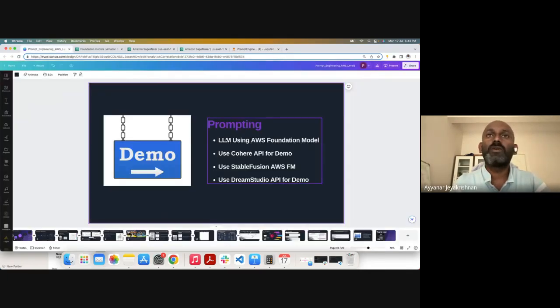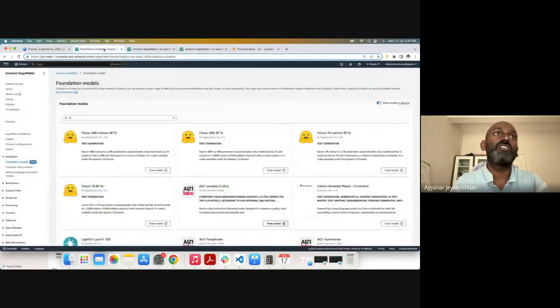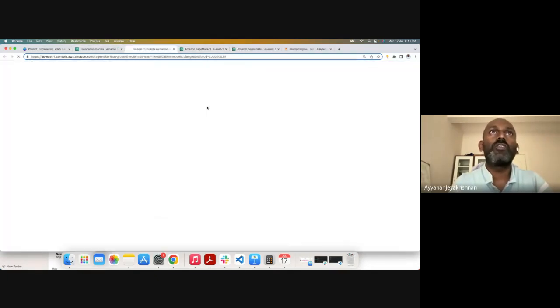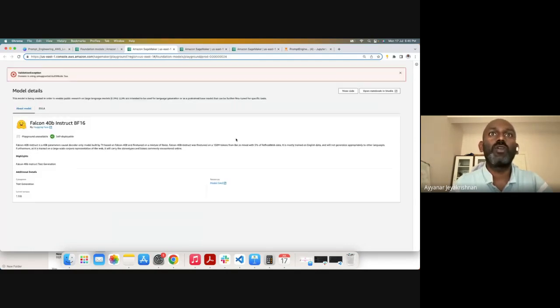I have shown you how to use this foundation model UI. You have multiple foundation models. You can select the foundation model based on your need. This is the open source model. So if you go here, this is very important: with the open source model, you will not have a playground, but it's a completely open source model. You will have all the model code and all the information. You can view the code and you can fine tune the model.